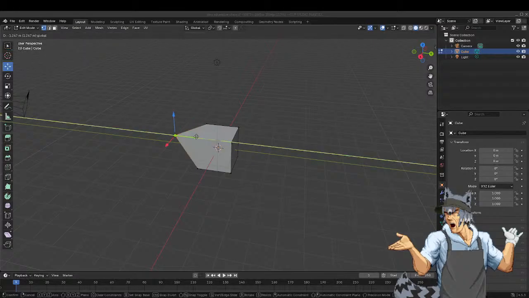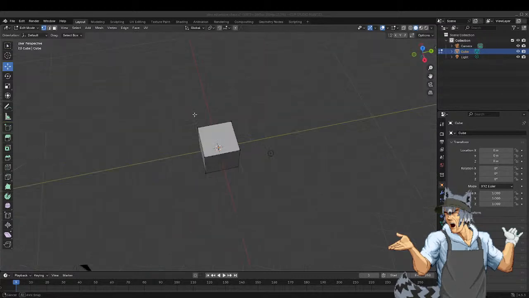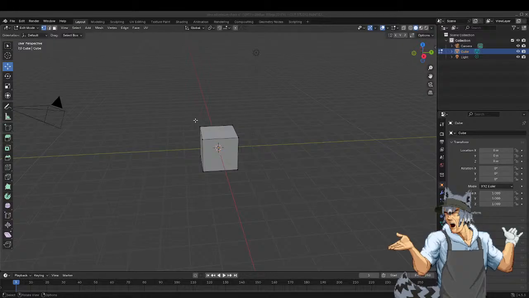No, fuck the donut. I want to start by adding more points to this shape. So I need to select our entire shape. I'm going to hit the letter A for all to do that. Then I'm going to hit Control R for something called a loop cut. You can see here, this yellow line is where I'm going to cut this shape in half. If I use my mouse scroll wheel to scroll up, I could actually add as many cuts as I want to this shape. I only need 2, so that's what I'm going to go for now.